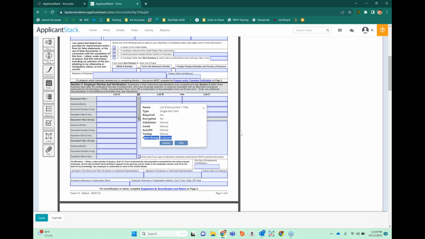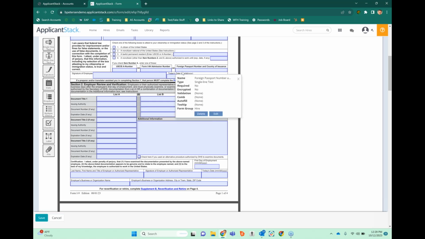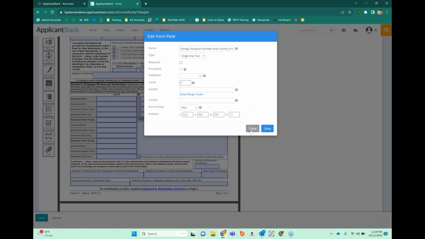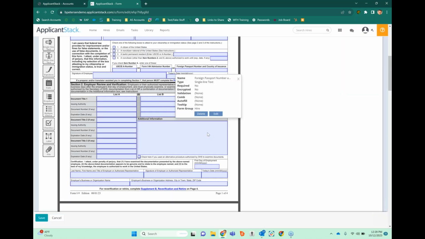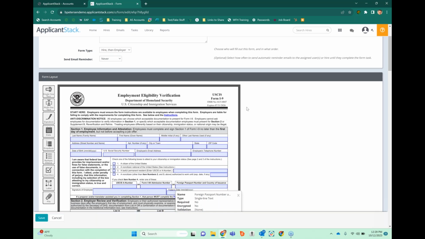designation. So again, to repeat that, if I go up here, this is a hire designation here. I can edit that and change it, hire or employer, but we have to set at least one field for each and set this setting at the top for the form type for that to work. Now, maybe you're wondering if we can have additional chain of custody. So beyond just the two parties, we can't. There's only the two parties. So the hiring manager would be assigned as the user, and then the hire would be whoever the new employee is.